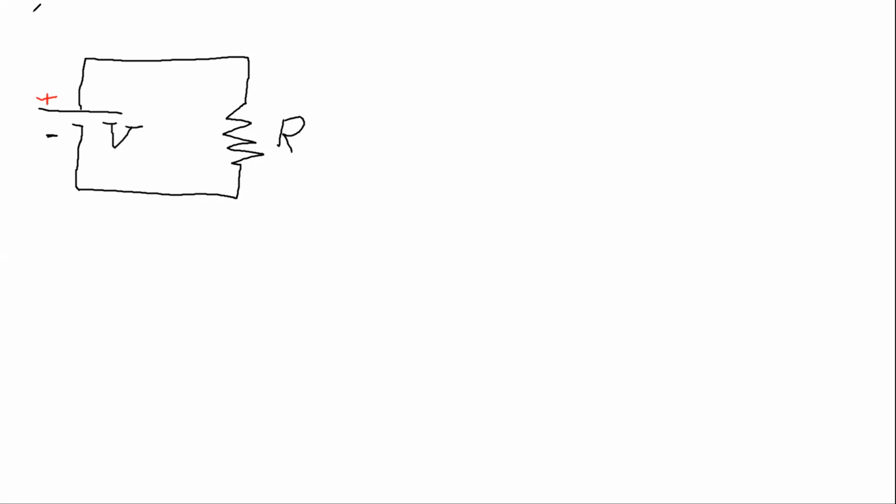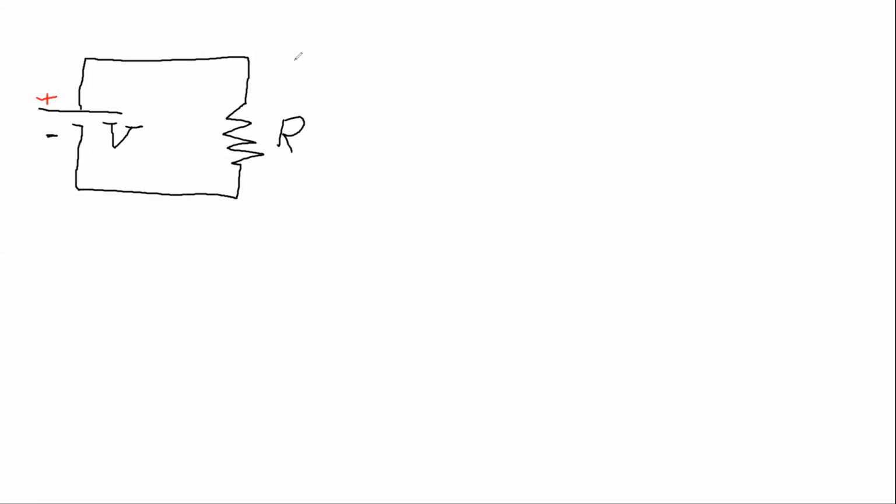Okay, so these batteries are connected by wire. So you have a wire coming out the positive side, going down and going to some resistor. And the way we model resistors in a circuit diagram is like this. It's kind of like this zigzag, jagged kind of thing. Okay, so this is my resistor. This battery provides a voltage. Okay, and the current comes out of the positive end, goes towards the negative.